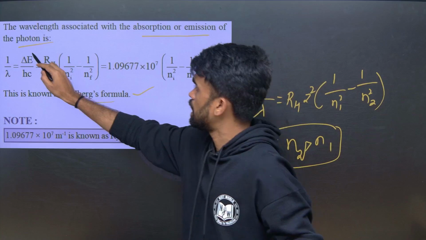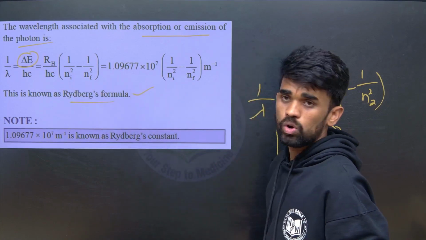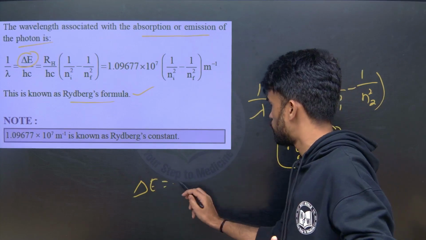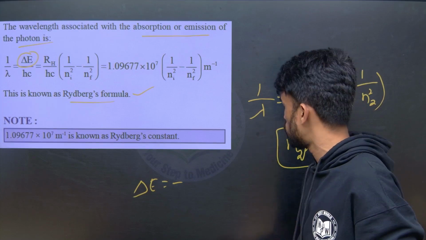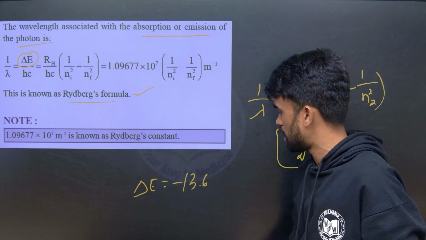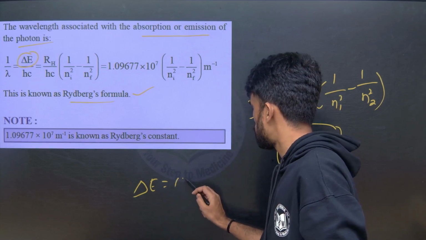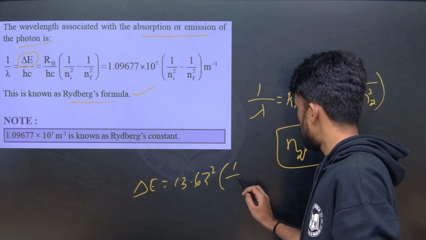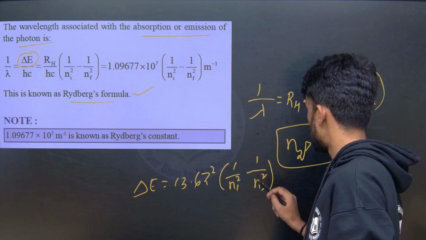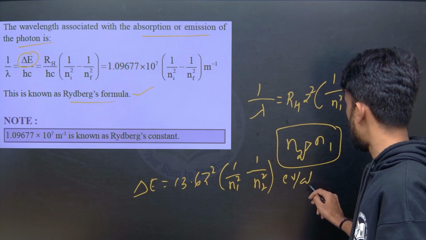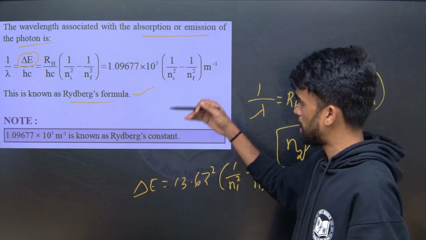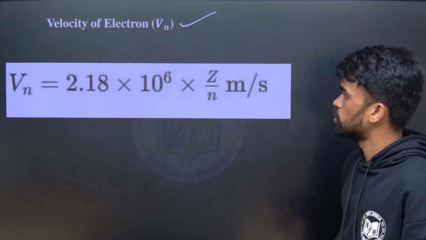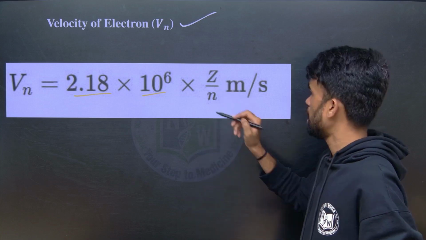Okay, if we want to find the energy difference delta E, we can also use this relation. Or we can directly use it, if they give delta energies directly in terms of electron volts. So what is the energy formula in terms of electron volt? That is minus 13.6 Z square by n square. So I can make a formula here: 13.6 into Z square for a particular element, 1 by n1 square minus 1 by n2 square. So this we can also use for the energy difference in terms of electron volt per atom. Depending upon the requirement, we can use the different formulas. Again, when it comes to velocity, this is the formula we need to use: 2.18 into 10 power 6 Z by n meter per second.